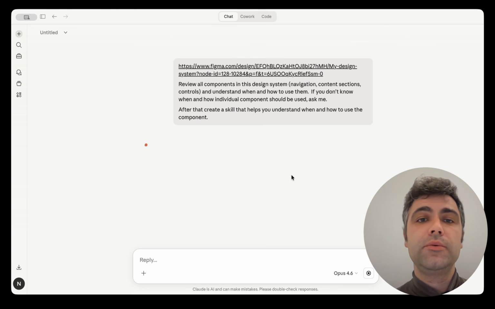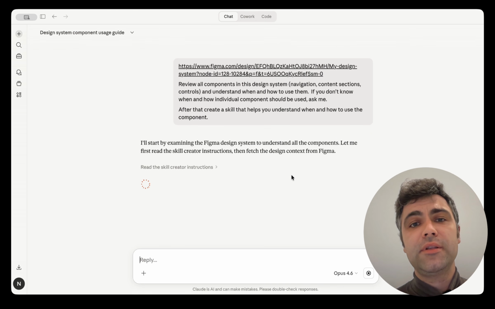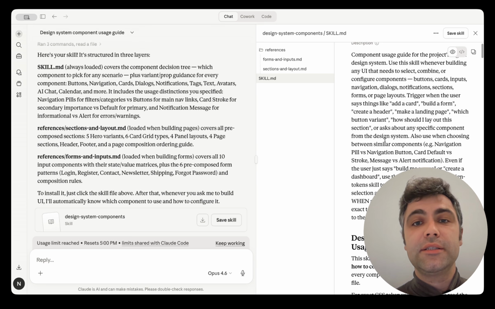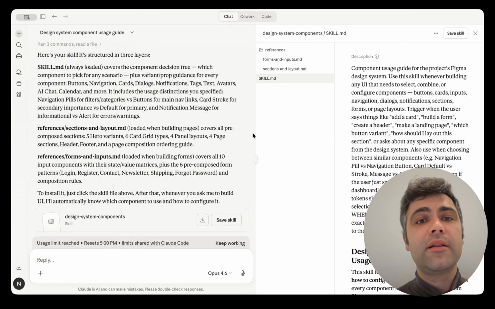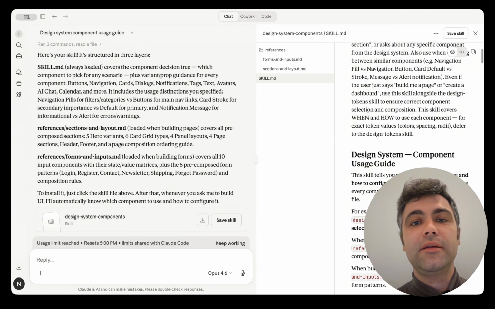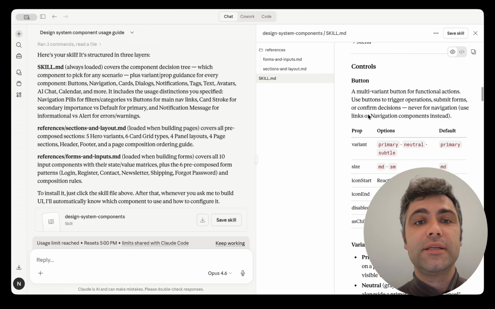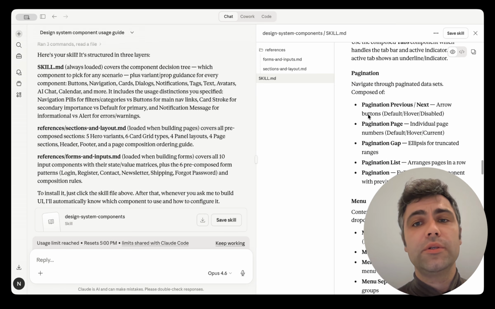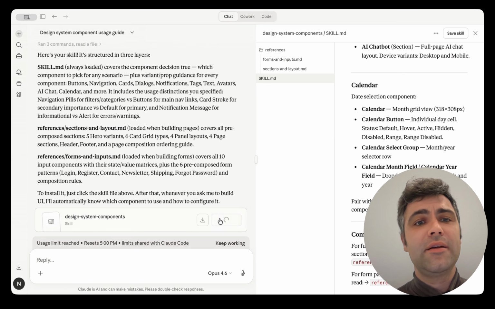Similar to styles, it will take a few minutes for Claude to do the job. And the larger the system is, the more time it will take. And after a short wait time, we'll have a dedicated skill for using components in our design system. Another moment that I want to highlight is that if you are dealing with a complex design system, you might want to create dedicated skills for using specific components. For example, a dedicated Claude skill for using buttons in your design system. But in my case, this might be too much for simple design system.